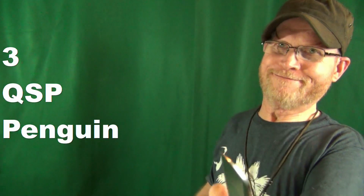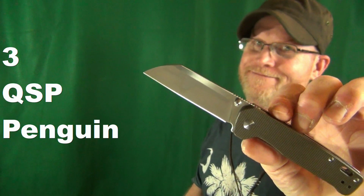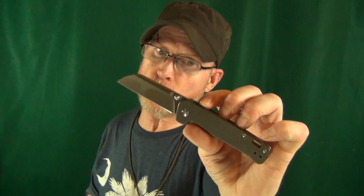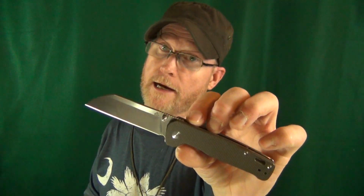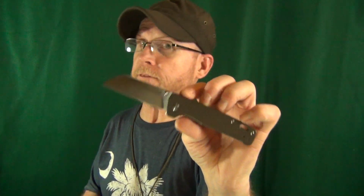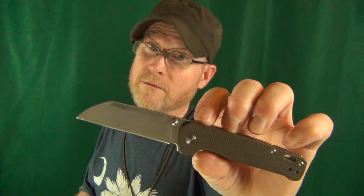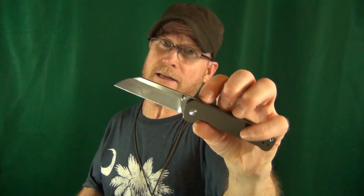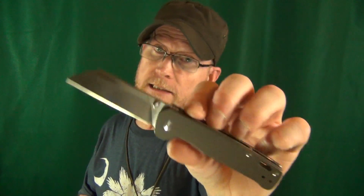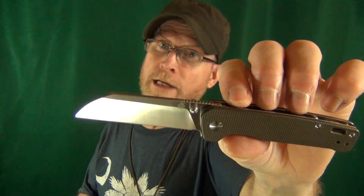Number 3, I got the QSP Penguin. And I gotta say, I am so glad that Alex and his dad, Eric, sent me this knife, because if they didn't, I may have never tried this out for myself. So again, guys, thank you so much for showing me this fantastic knife, because I absolutely love this blade.